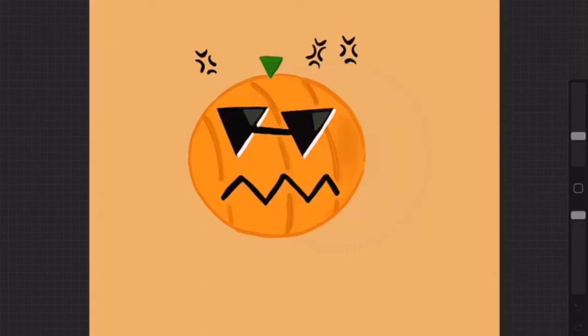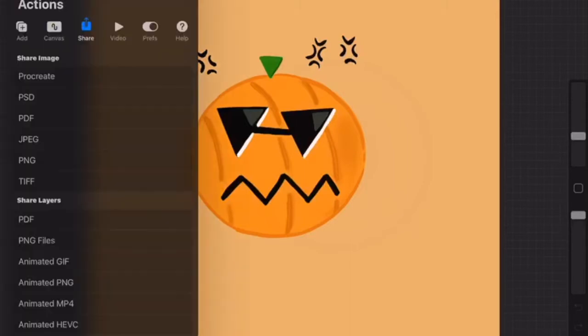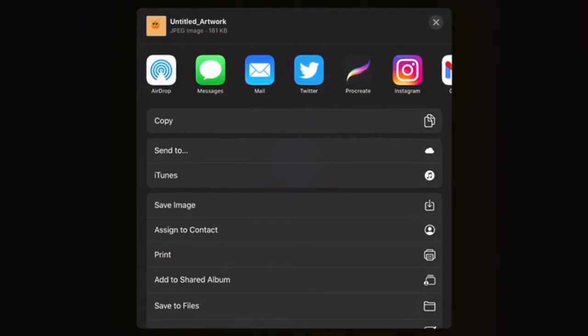So, first way that we are going to make a sticker out of this is we are going to send it to my laptop because that's where I have the Silhouette app and that's where I do all of the final designs and stuff. Okay, let's go to that little spanner looking thing. And then I go to JPEG because I've got the basic version of Silhouette. I have to, unfortunately, use JPEG. So it's the lowest quality, but it gets the job done.